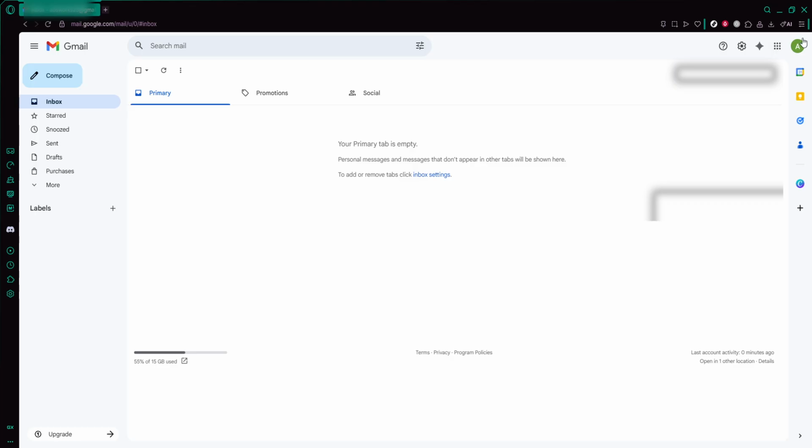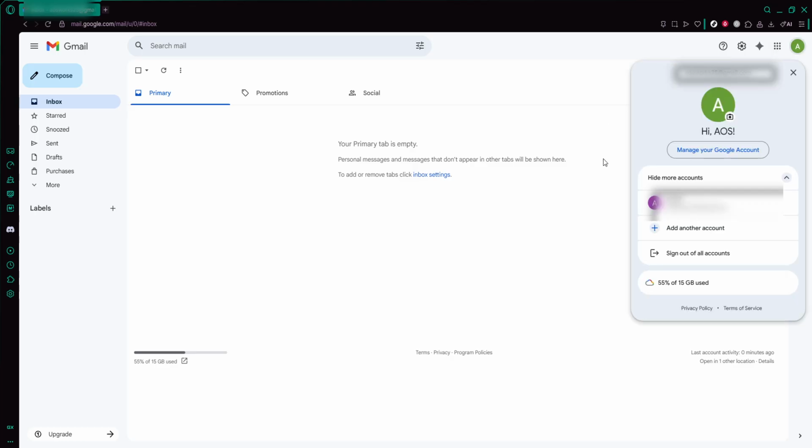When you click it, a small panel will drop down. In this panel, you'll see information about the account you're currently using, such as your name or the email address associated with the account. If you use multiple Google accounts, you might also see a list of the other accounts you've signed into on this browser. In that same panel, look for the option that says Sign Out. On some layouts, you might see Sign Out or Sign Out of all accounts if you're logged into more than one. In this tutorial, we're focusing on signing out of the account you're currently using. Move your mouse to the Sign Out option and click it.